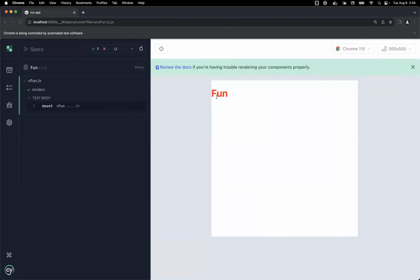And that's the really cool thing about it. And I really want to point out, when we did our original end-to-end test, that one was about 4 seconds. For us to mount this component, it only took 44 milliseconds. Now, again, I know I'm fast, but I'm not that fast. So component tests are actually even faster than your end-to-end testing. And that's because you don't need to worry about running a server or anything like that.